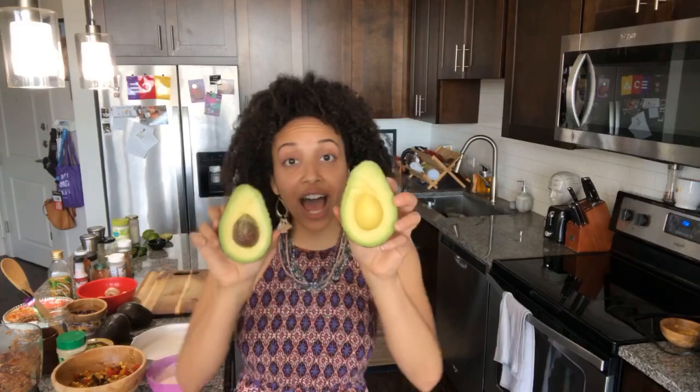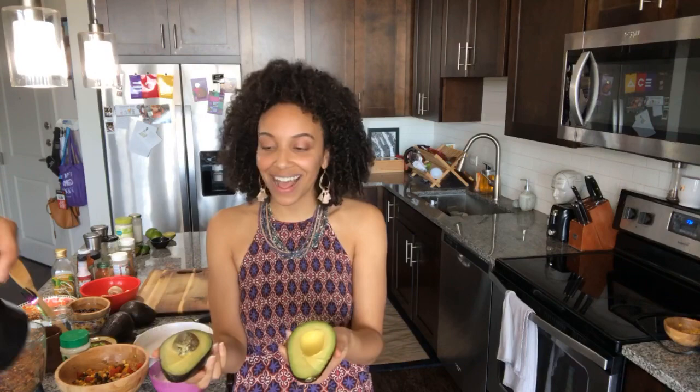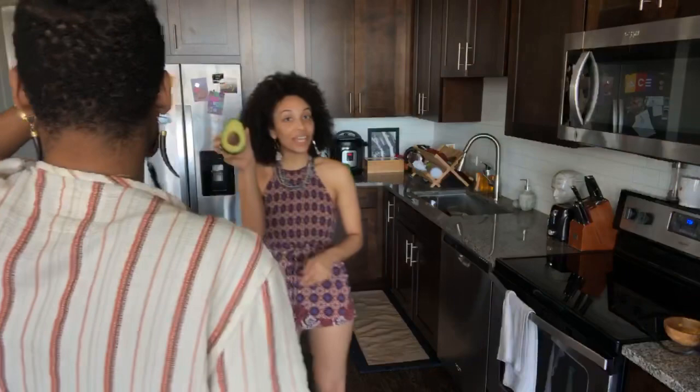Come on, girl. Yes, Southwestern Stuffed Avocados. Beautiful, she's gonna be perfect. We're gonna dig out just a little bit of around that pit right there and then fill her on up. All right, check it out. Aren't they beautiful?